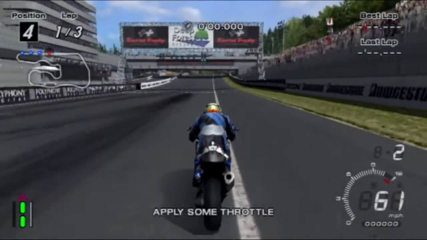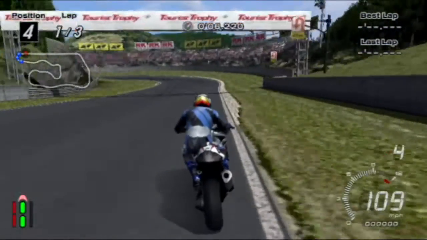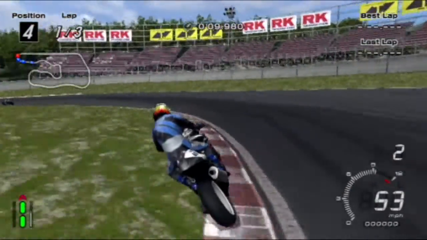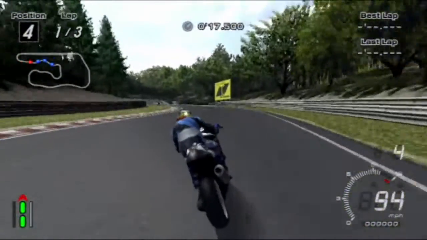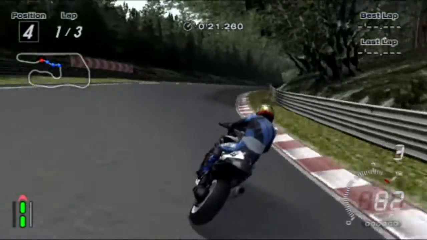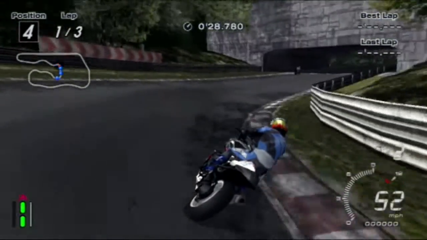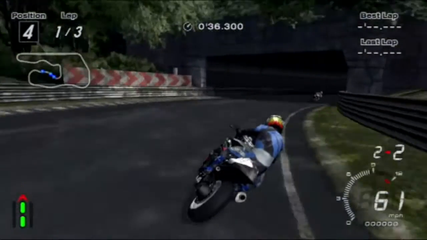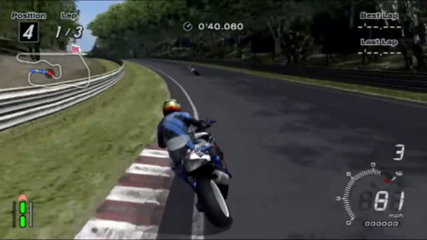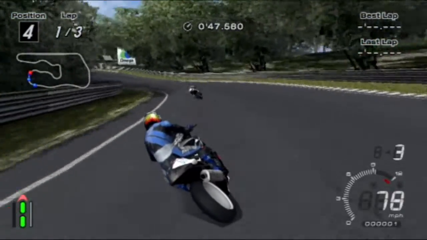Right, let's do this. BMW Motorrad. Let's see how well it does around the Deep Forest Raceway. Perfect. It's a good first corner here. Nice. Nice. Perfect. Nice.